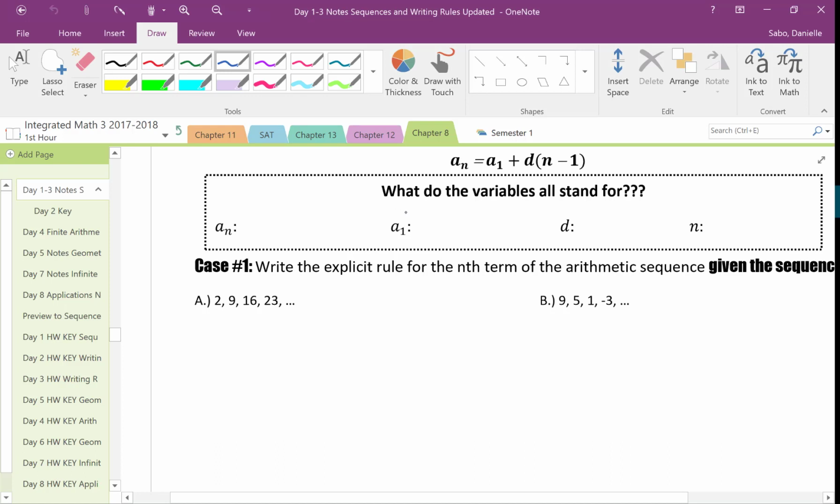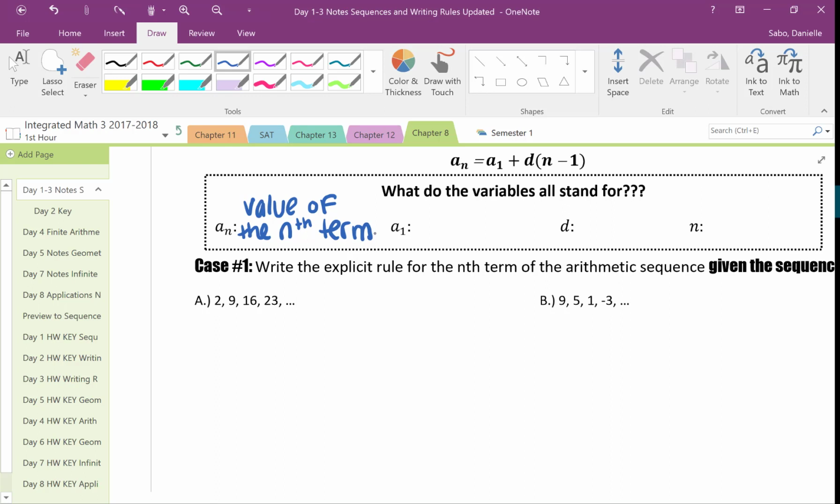This one's usually the one that people get stuck on. The total amount. Kind of. Not really the total, but I kind of get where you're going with it. Yeah, like what you're trying to find. It's what you're trying to find, yes. So this is actually, I like to write it as the value of the nth term. Okay, so it's actually what the term is. If I say, what's the fifth term? And you're like, oh, it's 50. That 50 would be the value of the fifth term.